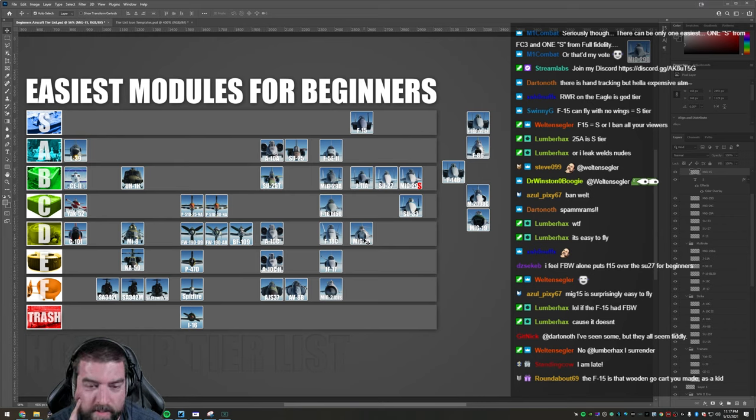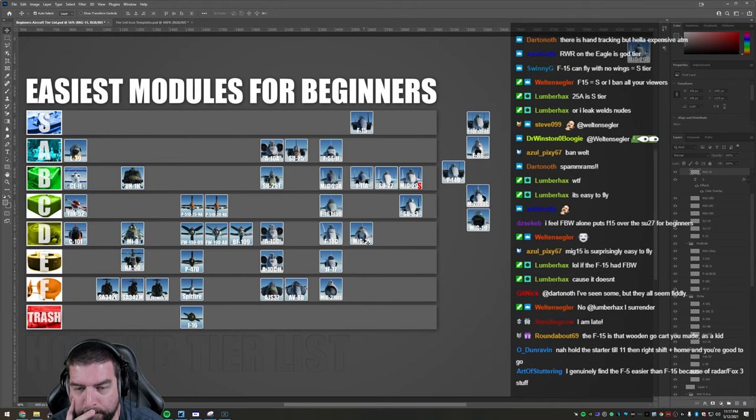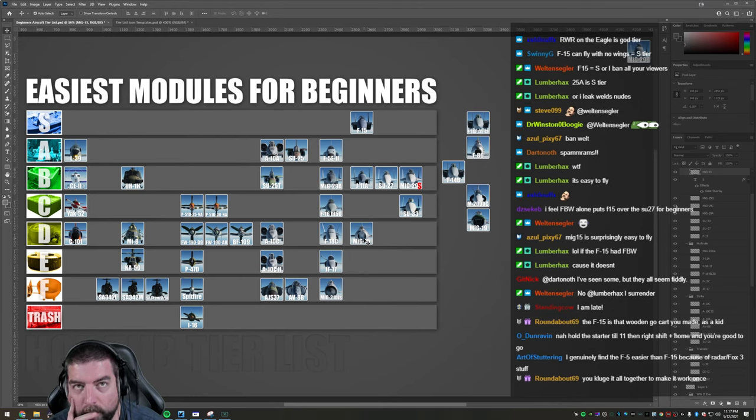Yeah, I think it's not super hard, but I don't think it goes above C for me. Yeah, I think D is good because it's not as hard as the MiG-21. The systems aren't as advanced. And I think it flies very well, the MiG-15. Yeah. I think the hardest part is using the guns, like you were talking about.